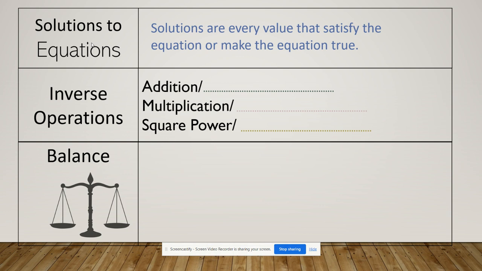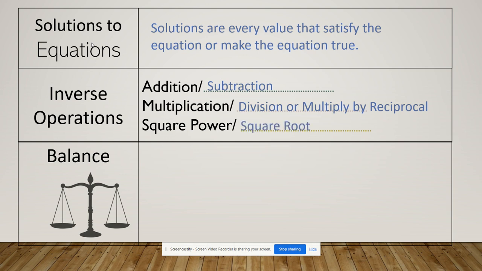Okay, inverse operations. The inverse operation of addition is subtraction, right? Think of inverse, think of almost opposite. Addition is subtraction. So what do we think multiplication is? Hopefully, we said division or multiply by the reciprocal. Okay, specifically division. The square power would be the square root. So those are inverse operations to operations that we are very familiar with, or should be at least somewhat familiar with, throughout this first semester here as a freshman.